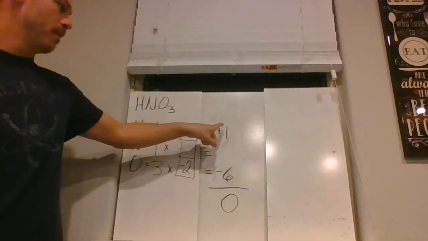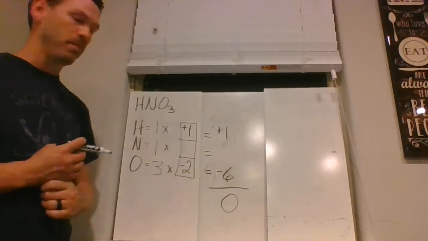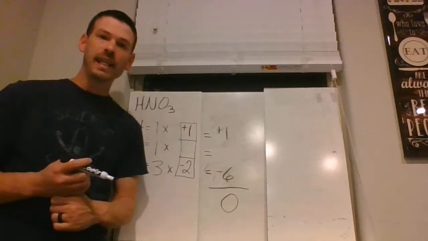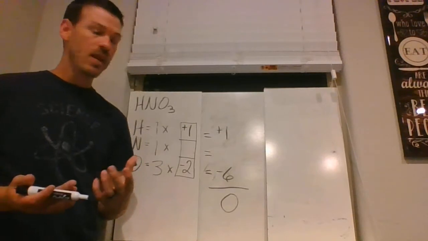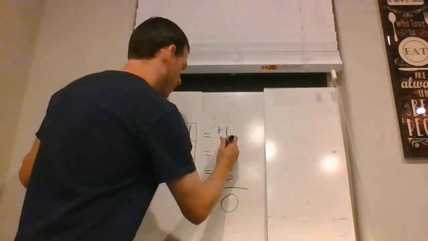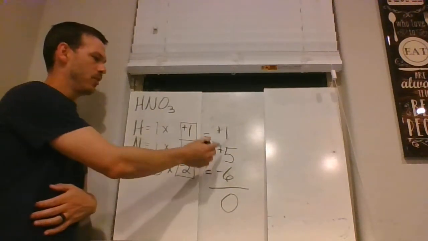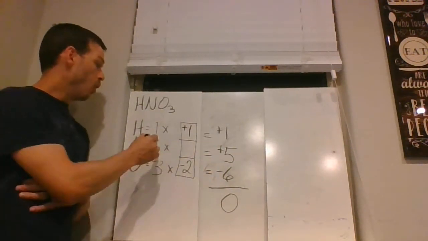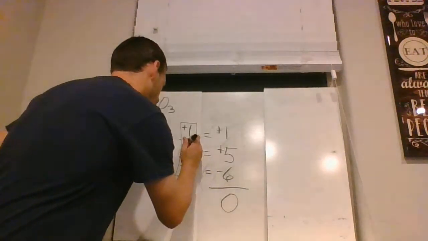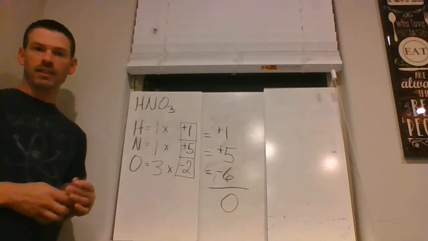So then the question is, if I'm going to be taking the sum of everything that's in this compound, what must the nitrogen be? What you'll notice is that -6 and +1 equals -5. Therefore, the only way to get the -5 to become a 0 is for this to be a +5. You can verify, just add those 3 integers up and they equal 0. Well, 1 times what is +5? And of course, the answer is +5. And now I know the oxidation state of each element in this compound.